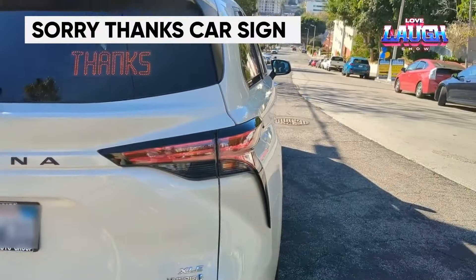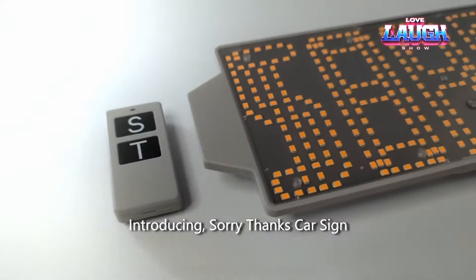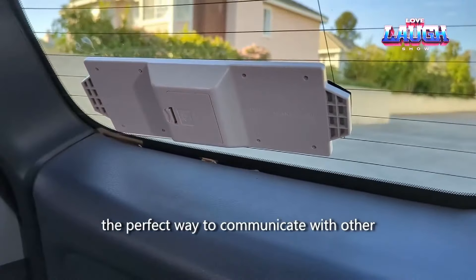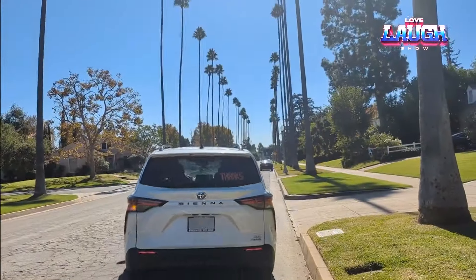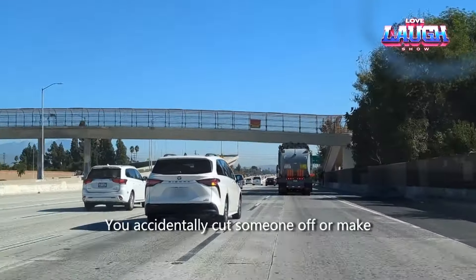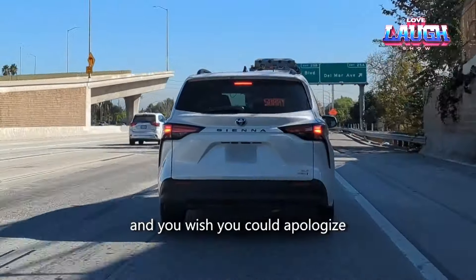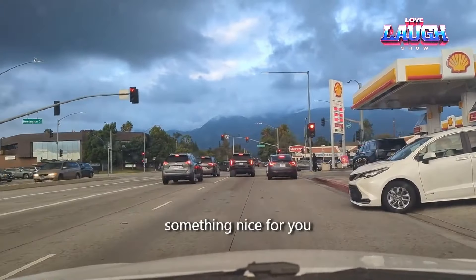Finally, there is a universal method of road communication. No longer do you need to wave your arms, flash your emergency lights, or honk. Simply display a thank you or apology on this sign at the right moment. It can be purchased without the need for an onboard network connection and is controlled with a remote that has only two buttons. This upgrade costs only $53. Through Kickstarter alone, drivers appreciated and funded the developers for about $8,000.